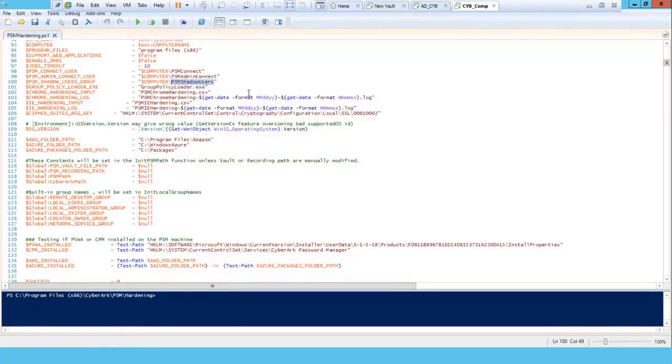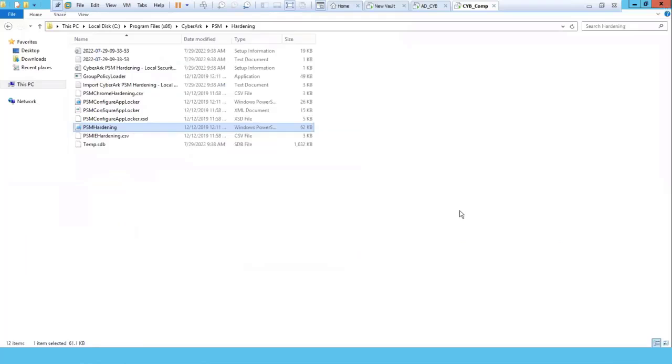So these are the few things we need to change in our hardening script, and we need to run the hardening to harden the PSM server. Okay. Close this. Go back to the PSM folder.